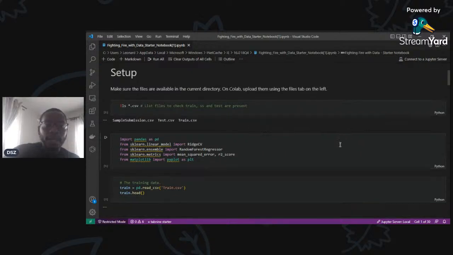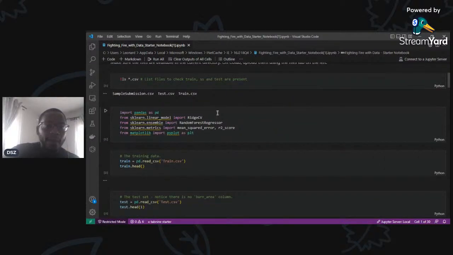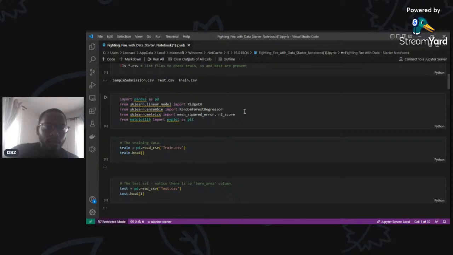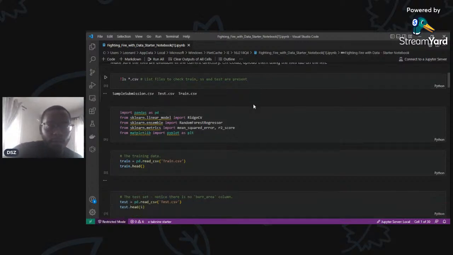All right. Ensure that the files are in the current directory. On Colab, upload them using the files tab on the left, but I'm using my local machine. Just ensure that your files are in the directory that you are working from.